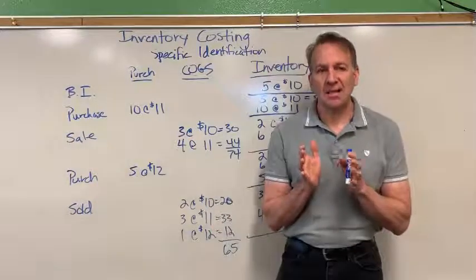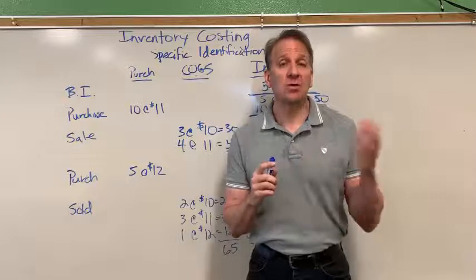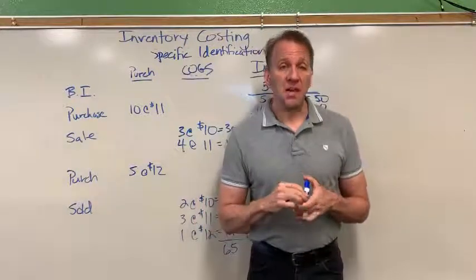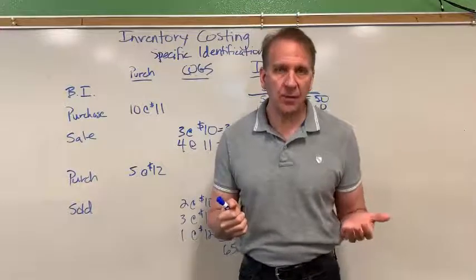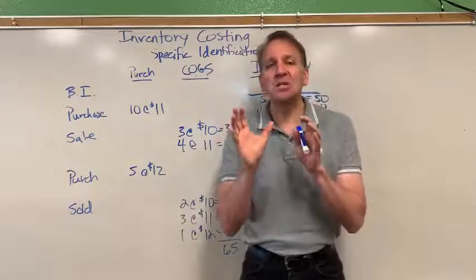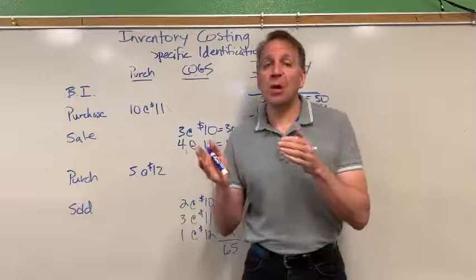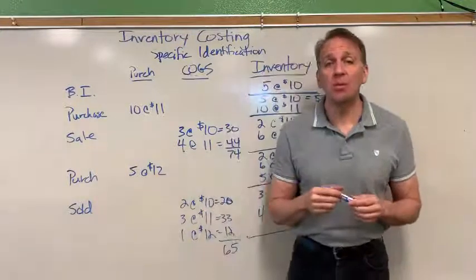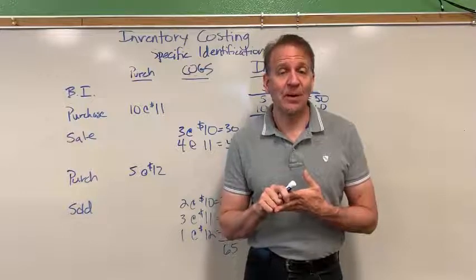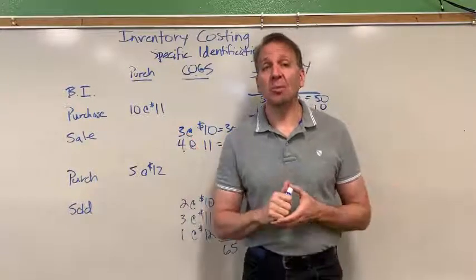When you're looking at the inventory costing method, just because, for example, you're using the FIFO method, it doesn't mean that the actual inventory goes off the shelves in a FIFO manner. For example, if you're thinking about a grocery store and milk, some students think, oh, well, we have to use the FIFO method for inventory costing. No, we don't have to use the FIFO method because we're not really keeping track of exactly which milks are being sold, okay? We want them to go out the door first in, first out. But for inventory costing purposes, we can use any inventory method we want. We can still use the FIFO method, the LIFO method, the average method, or specific identification if we wanted to, all right? The way they go off the shelves does not have to match the way that we're keeping track of them on our books, okay?